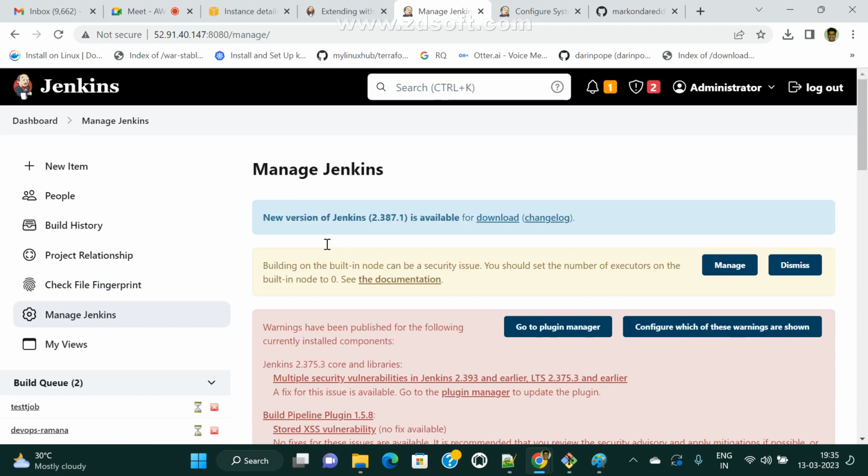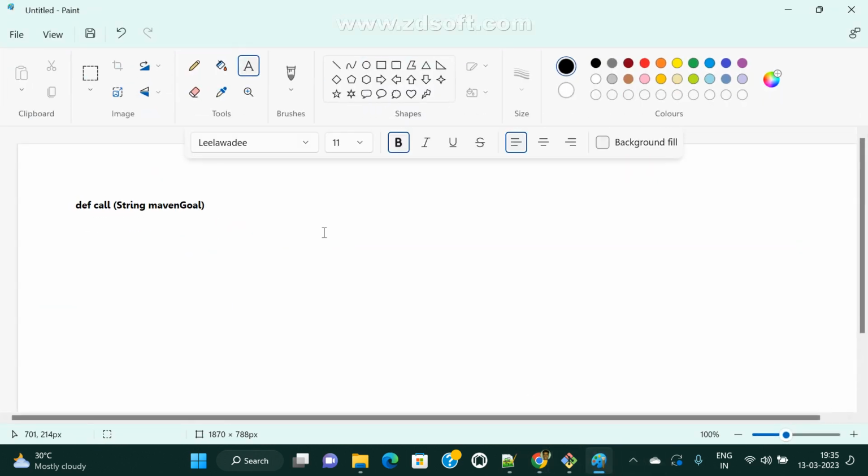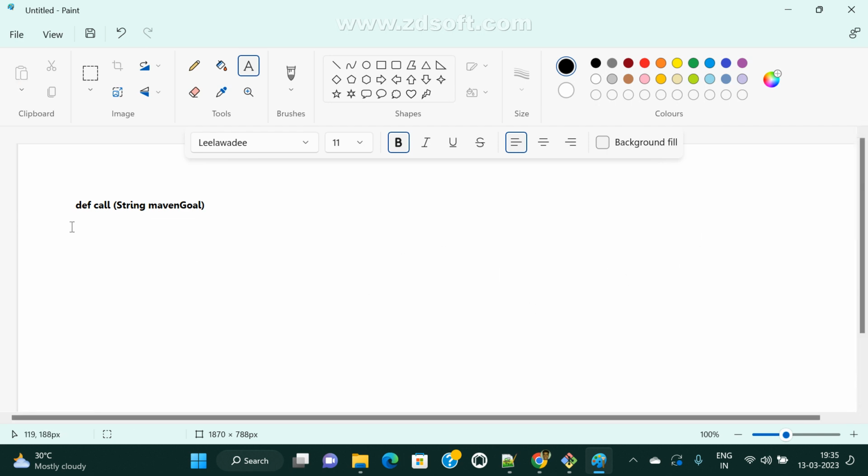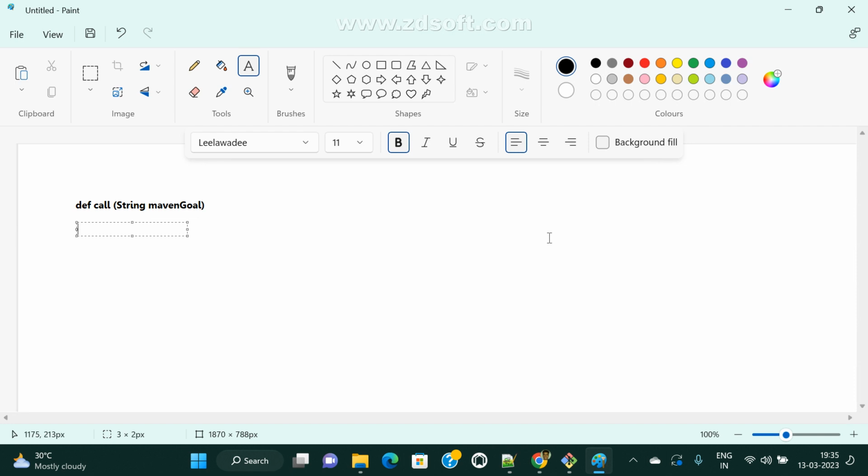Now for interview purposes, most of the people ask these types of questions. First, what is Jenkins? Why do you go for Jenkins? Jenkins is an open source automation CI/CD tool. What is the main advantage? Many plugins. With the help of plugins we can configure almost any tool. Now the question is how to install a plugin. They will ask, how to install plugins in Jenkins server?